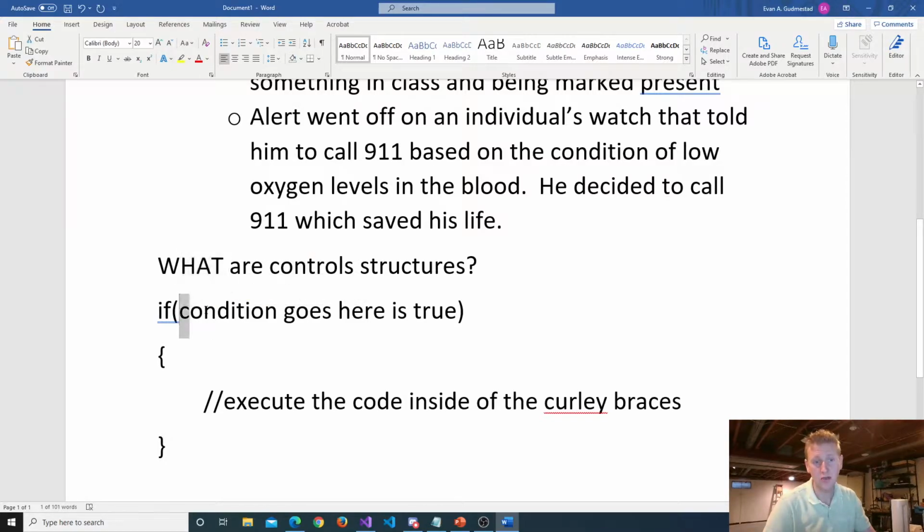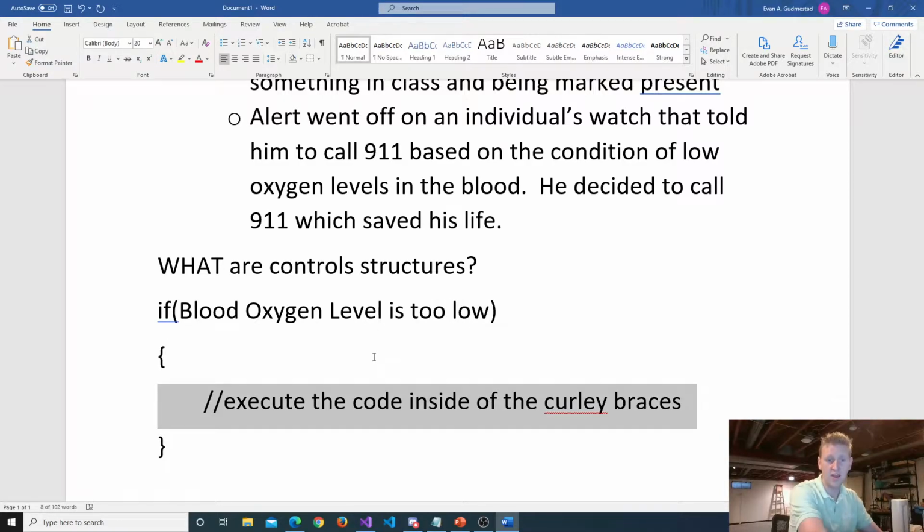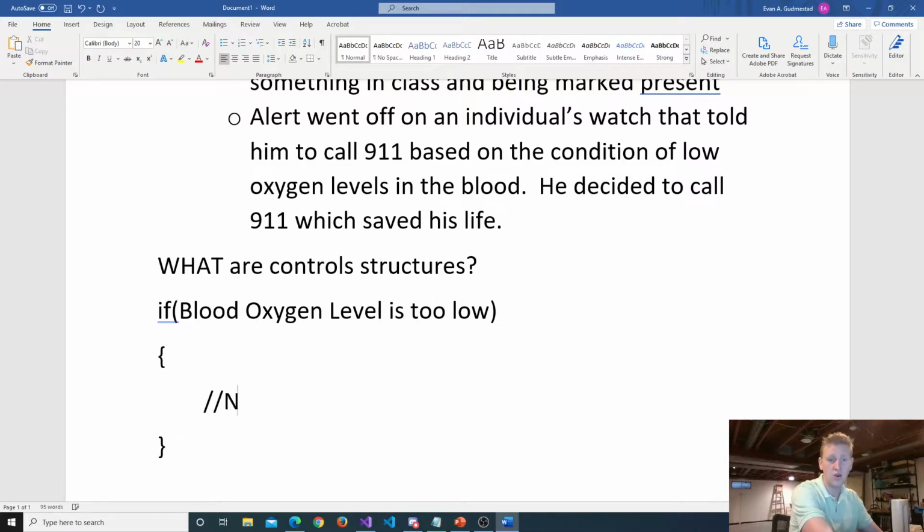And what you do is you put the conditions that we talked about, all these conditions in the real world. If the blood oxygen level is too low, then notify the user to call 911.